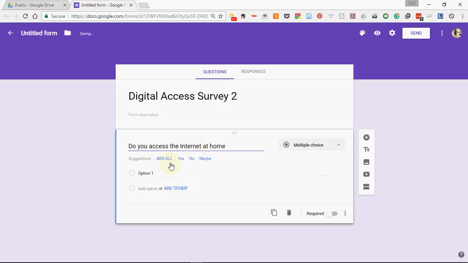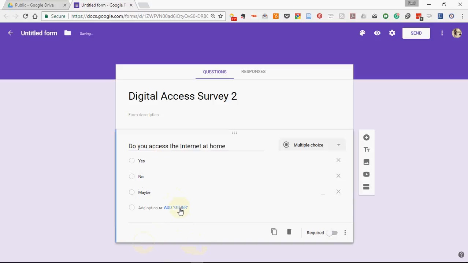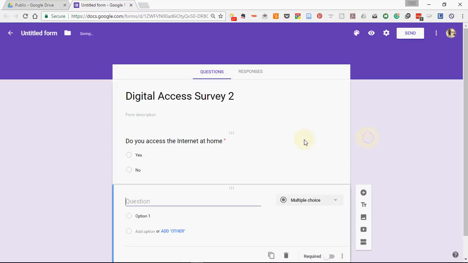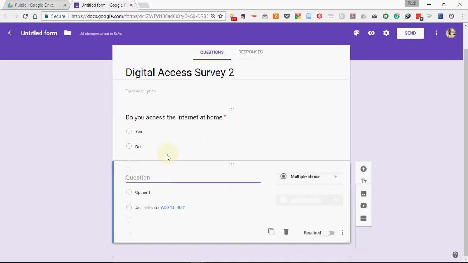You could add all, which would add everything, possibly, but we don't really want to use maybe, it's either yes or no, so we'll click that, and we will make it a required question. It's a multiple choice because it's either going to be yes or no, and that will be whether we access the internet at home.